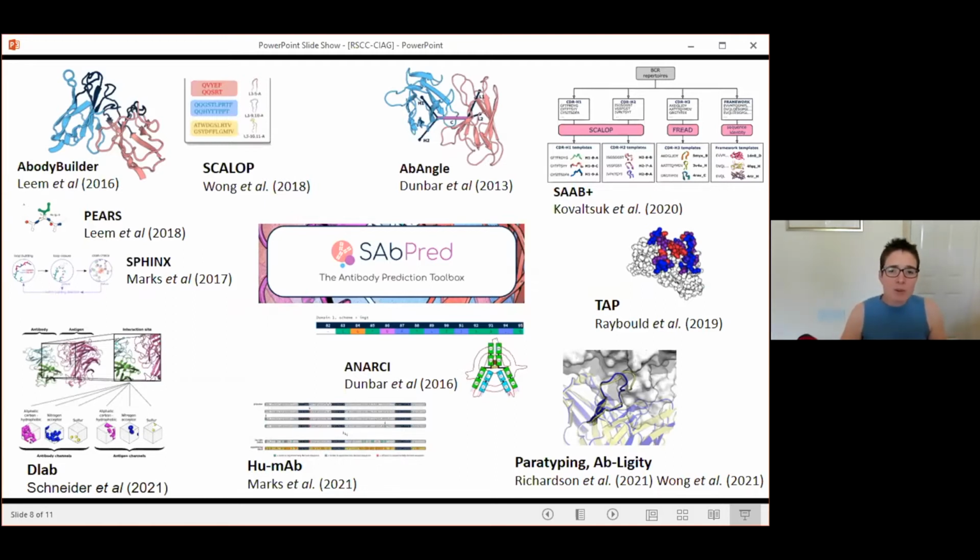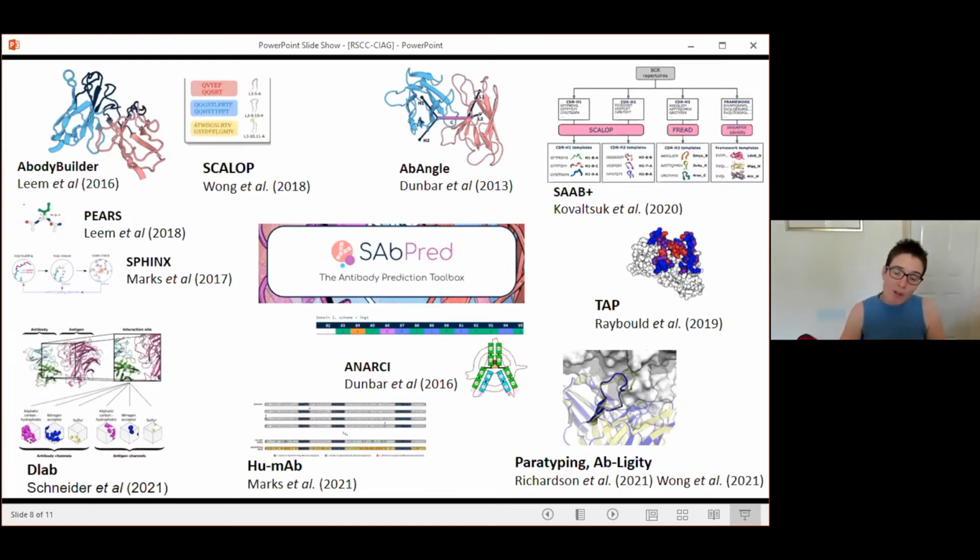What SARB+ is for is just very rapidly annotating those massive repertoires of sequences with structural information. Don't try and build full three-dimensional models, it's too slow. Because if I tell you there's over 1 billion sequences to build models of, even if your modeling program builds a model every second, and most programs aren't that quick, we think we're pretty quick and we're down in the 20-second realm. You need a very, very big computer to do that, and it's probably not worth the effort. So instead, we have strategies to, if you like, build enough of the model or understand enough of the structure to take information out.